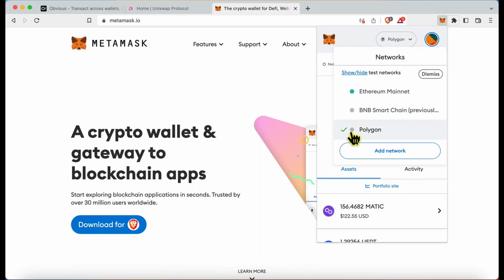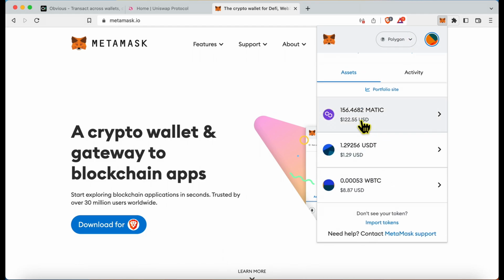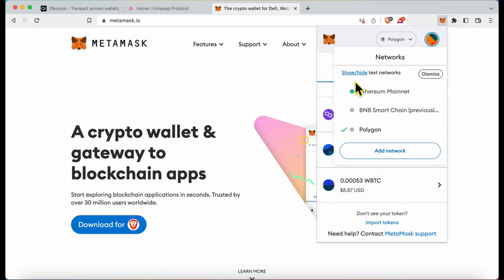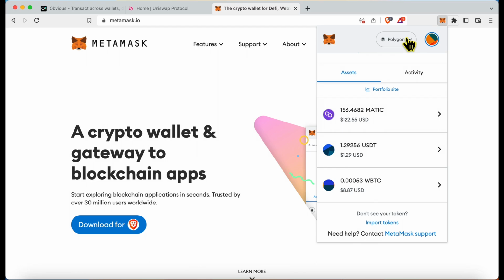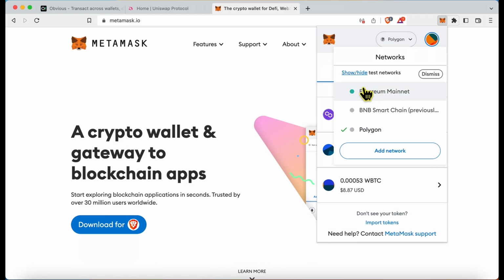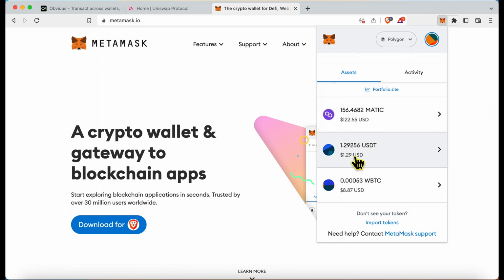So if I am on Polygon network, I will swap Matic within my Polygon network to USDT. You can do the same transaction on Ethereum network as well, which you see over here, using the same methods which I demonstrate in this video. You can also take your Matic balance from the Polygon network and move it to Ethereum mainnet in the form of USDT, and I will show you how that can also be done.